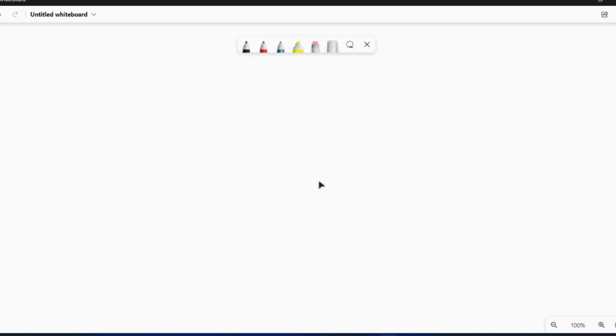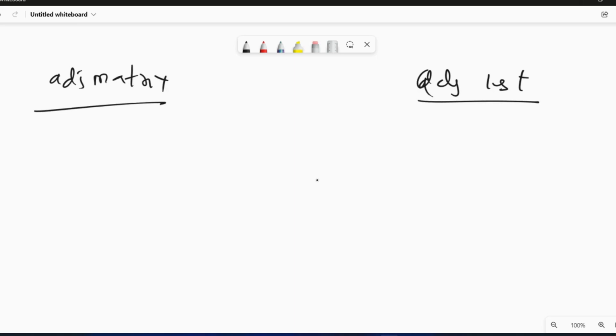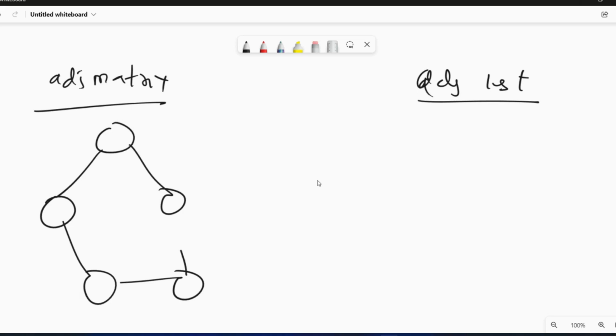Now let's discuss the comparison between the adjacency matrix and the adjacency list, that is, when to use an adjacency matrix and when to use an adjacency list. For example, take a dense graph with nodes 0 1 2 3 4.